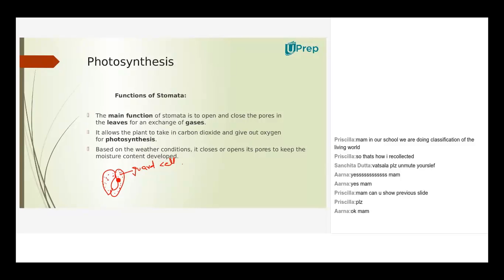And the moment the pressure of the water increases, there's a word called turgidity. Turgid. When you pierce your nail or something into a leaf, have you seen certain small water-like, juice-like thing coming out? That's the water content within the leaf, and that is the thing which actually helps in opening and closing the stomata. For example, this is a closed stomata. These guard cells push really hard to close the stomata, because that is when they feel that too much water is going out through this pore. So please close it.